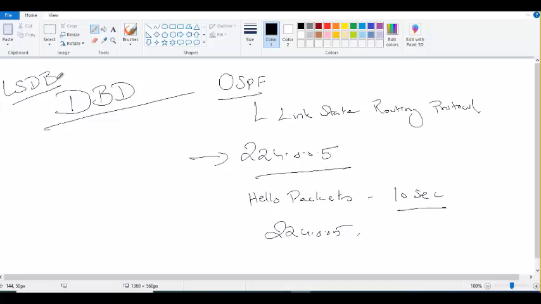But the receiving router will be able to understand 100% of the message. But if there is any query, if DBD is not well understood somewhere in some portion of the DBD, they are free to send the link state request, LSR, for which LSU will be sent.